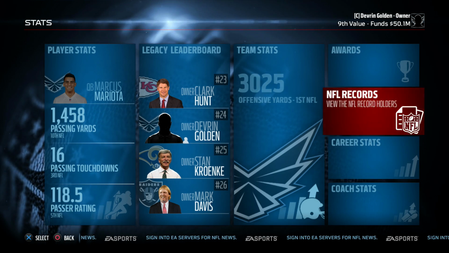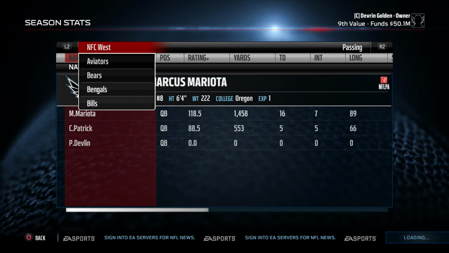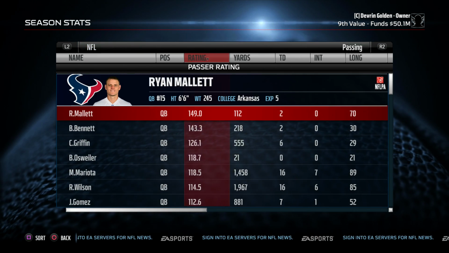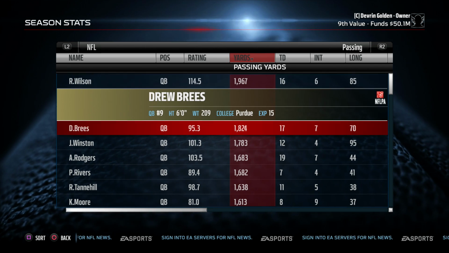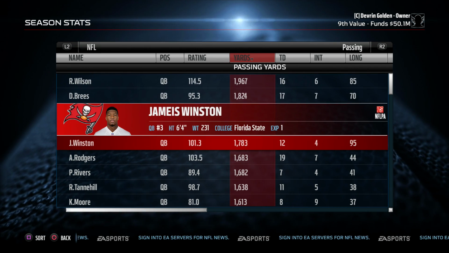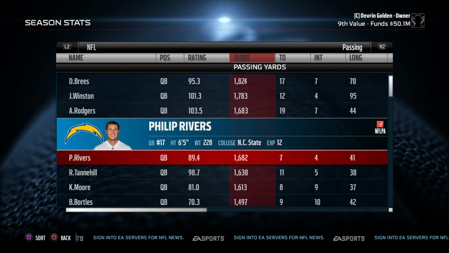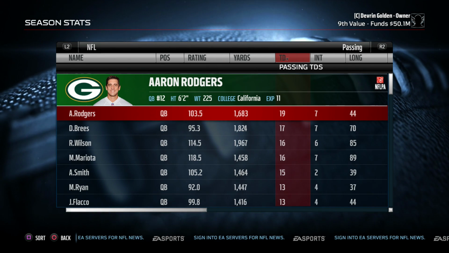So we might go through stats really quick. Just briefly scroll through the stats for the NFL here, see what we got going on. NFL leading the way in terms of yards is going to be Russell Wilson, right under 2,000. Drew Brees, 1,800. Jameis Winston, 1,700, almost 1,800. Aaron Rodgers, almost 1,700 here. And Phillip Rivers. Kellen Moore having a pretty solid season yard-wise.